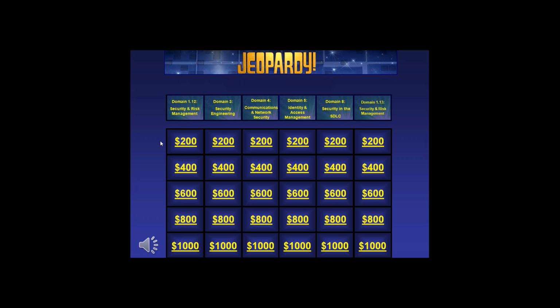All right, we've got our original terminator on this call. So, Becky, the board's yours. Okay, can you hear me? I can. Okay, let's go for security and risk management. Thank you. Security and risk management, which one? 1.12 or 1.13? Oh, we got two of them there. Okay, 1.13 for 200. All right, here we go.